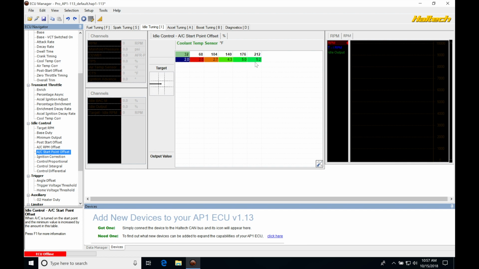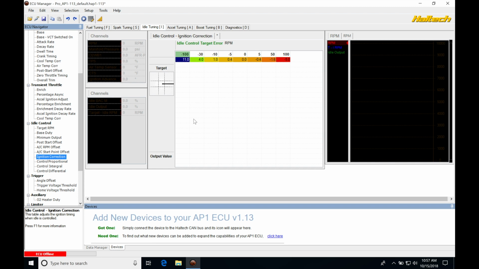We would have to go ahead and look at what the value was in this table here, and then look at what our base duty value was. And if we see that it was at 35%, we'd know that this 5% adder here wouldn't be enough. We'd have to go ahead and maybe make it 10%, because 10% plus our 25% here would give us the idle output, the corrected value of 35%. And then our PID control would not have to kick in and make some adjustments in the background to get us back to that higher AC RPM offset request. So it's going to be pretty straightforward to set that up.